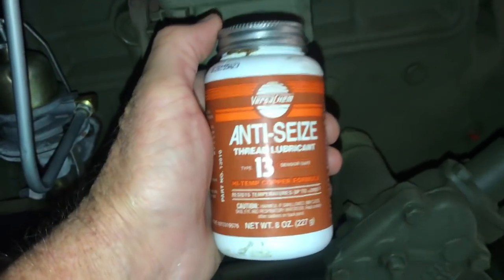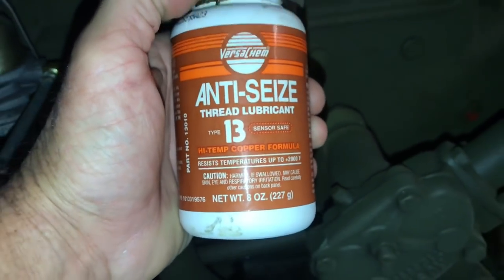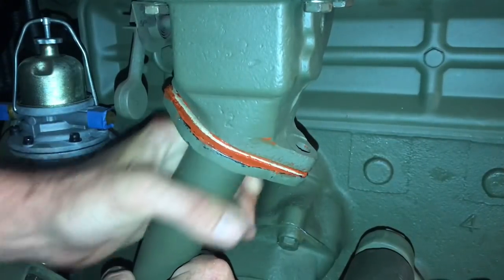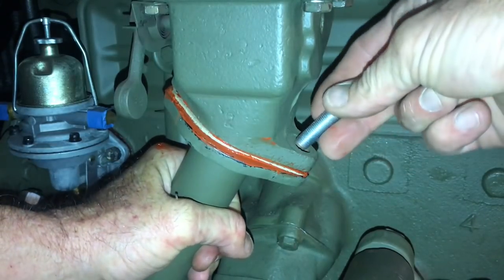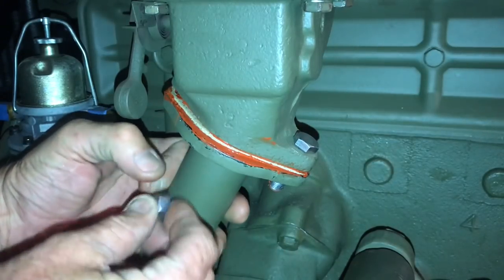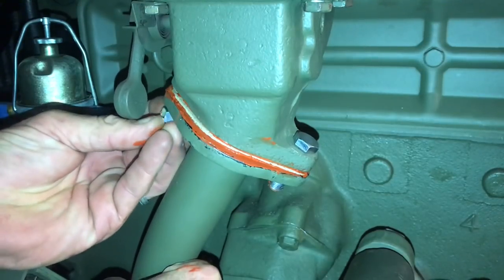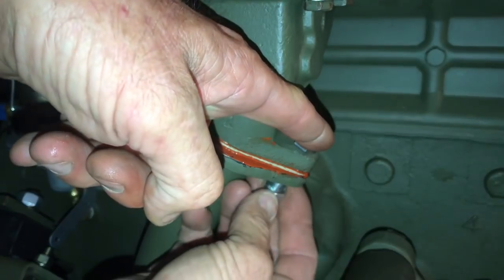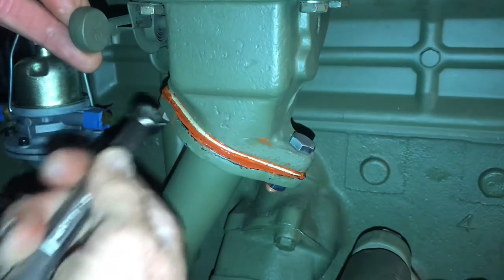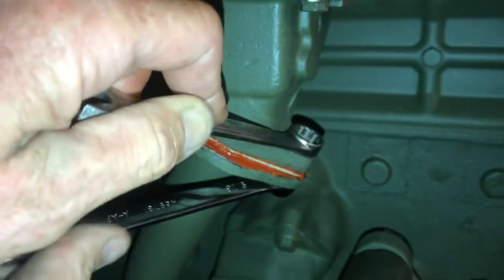It's a good idea to apply a thin layer of anti-seize onto the fasteners of the exhaust pipe. I'm using a high temp copper formula rated up to 2,000 degrees — a small amount will do. Insert the pipe and attach the flange to the exhaust manifold, giving it a little wiggle to make sure the RTV seals. Then install the bolt downward. I'll take a nut and install it onto the stud on the front side of the manifold to hold everything in place while I get the other fasteners tightened with wrenches. On the front stud you'll only need one wrench; on the back you'll need two wrenches to hold the bolt and nut as you tighten. Tighten a little at a time, back and forth, pulling the flange to the manifold evenly.